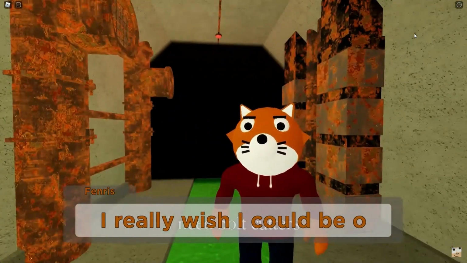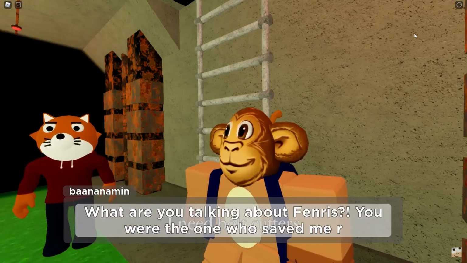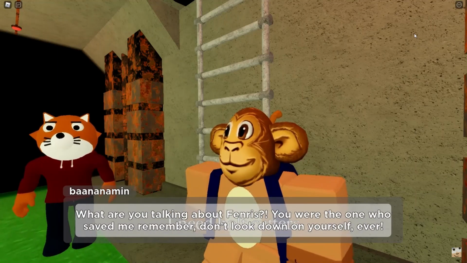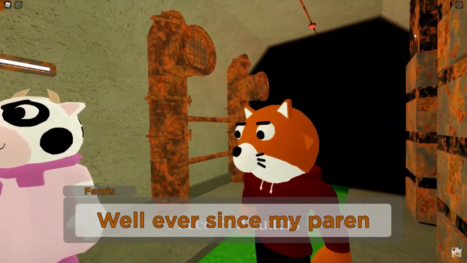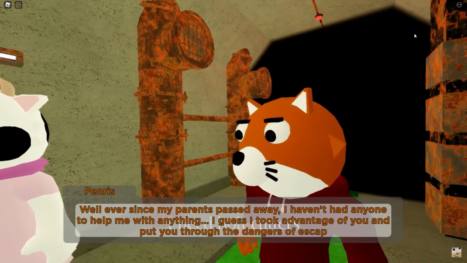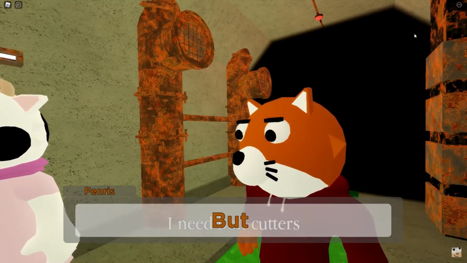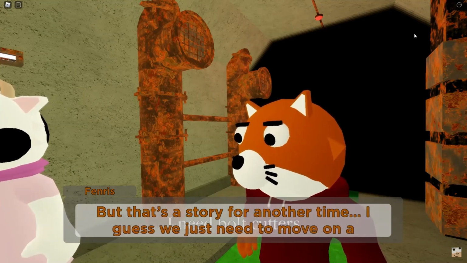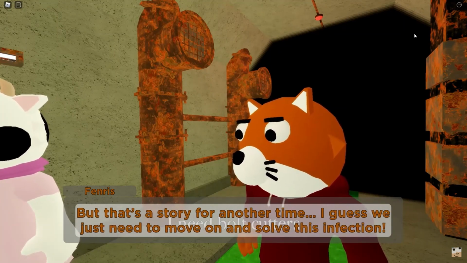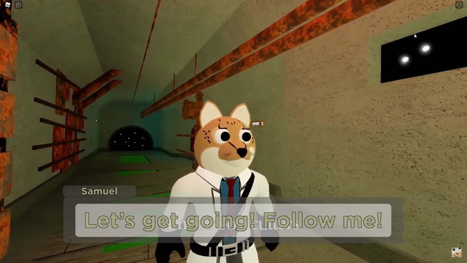Oh, so it's still similar, except we're in the sewers. I really wish I could be of assistance to any of you. I'm not really any help to you. What are you talking about, Fenris? You were the one who saved me, remember? Don't look down on yourself, ever! Yeah, Fenris, you're also a fox. One of my favorite animals. Well, ever since my parents passed away, I haven't had anyone to help me with anything. I guess I took advantage of you and put you through the dangers of escaping the farm. But that's a story for another time. I guess we just need to move on and solve this infection. Yeah, I guess. Let's get going. Follow me.